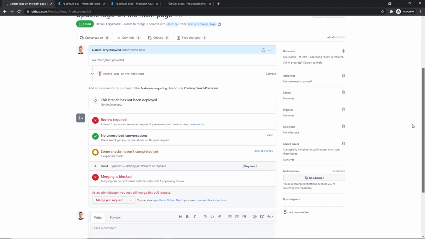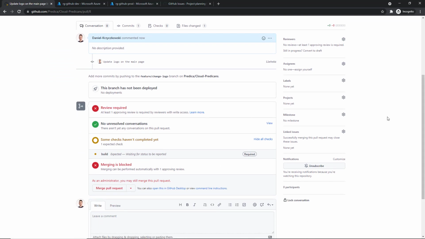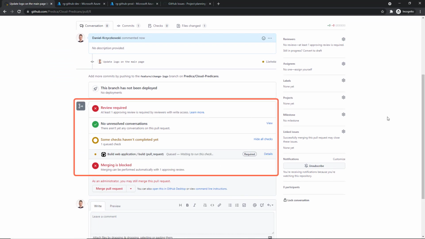And here, if I scroll down, we can see that branch protection rules are applied. So first of all, someone from the organization has to review my changes. That's the first thing. The second thing, we can see, of course, that merging is blocked because of those branch protection rules. So there is one more thing required.